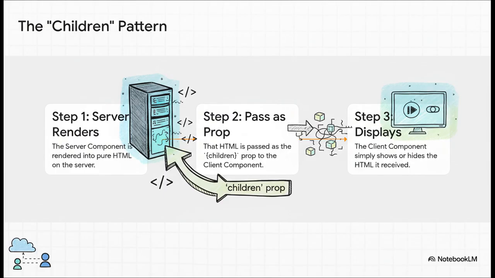And here's the cool part. The client component has no idea where that HTML came from. It doesn't care. Its only job is to decide, should I show this or should I hide it? It gets the benefits of server rendering without ever running server code. It's the best of both worlds.